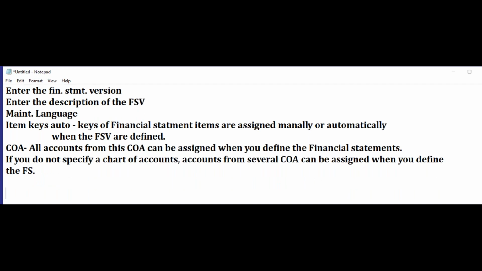Next it asks for the group account number.